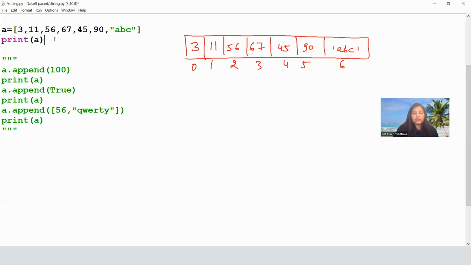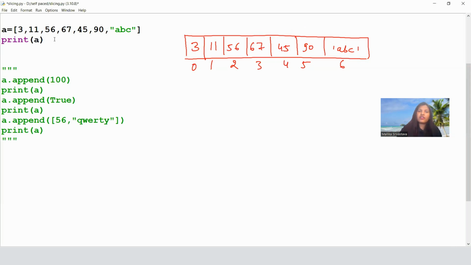Now I want to add 100 in between, like suppose 3 and 11. So I can use here a dot insert. Okay, in which position do you want to add? So in between 3 and 11, I want to add 100 or any single value.